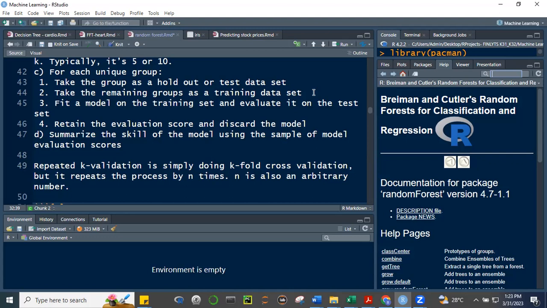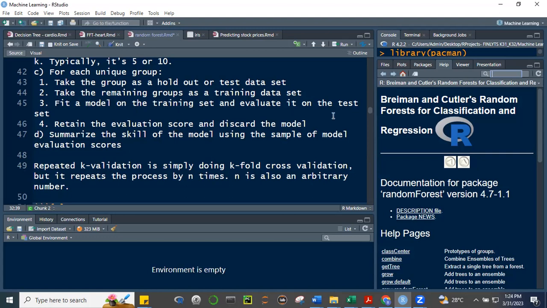These vary: a different group goes into the test data each time, and a different set goes into the training data set. Then we generate a model using the training data set and evaluate it on the test data. The evaluation score is recorded.